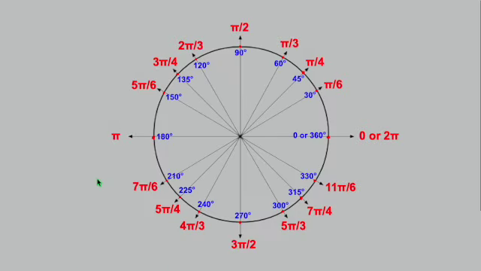So I've gone ahead now and done it for every single degree on our unit circle here. For instance, 135 degrees is 3 pi over 4. Or 270 degrees ends up being 3 pi over 2. So if you have some sort of unit circle chart where you're keeping track of all the degrees and so forth, you can go ahead now and know all the different conversions from degrees into radians.